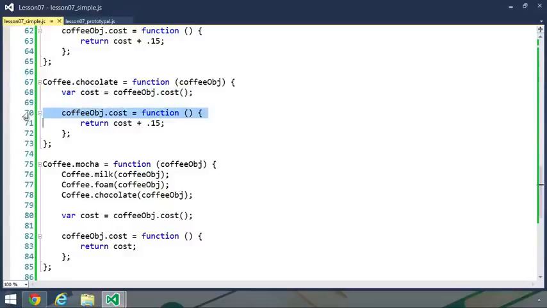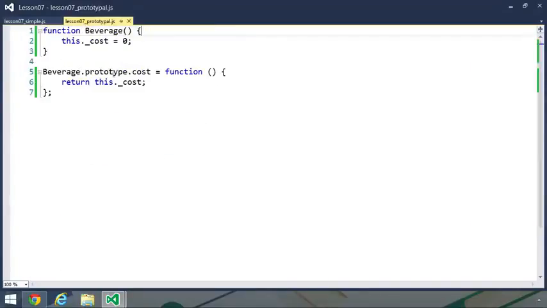And while this particular solution works, we could get around all of this repetition by using inheritance and the prototype. So let's look at a more advanced implementation of the decorator pattern. We are going to create some extra data types here, but we are still going to create far fewer data types than we would if we were going the route of creating a data type for every combination of coffee.